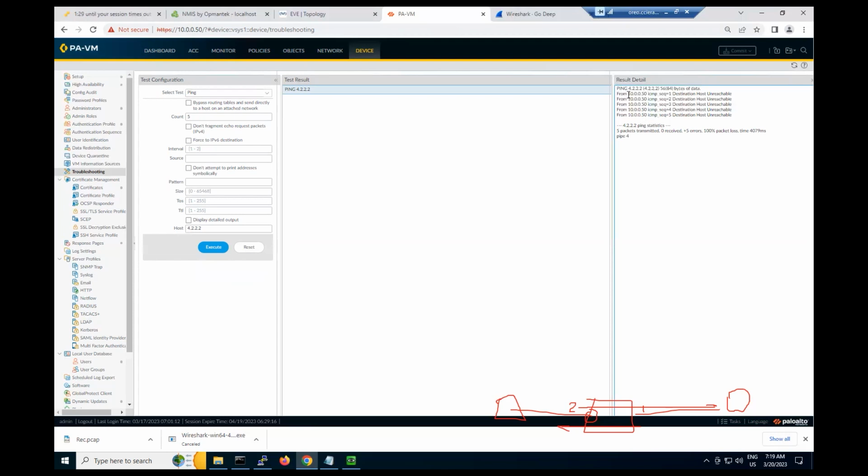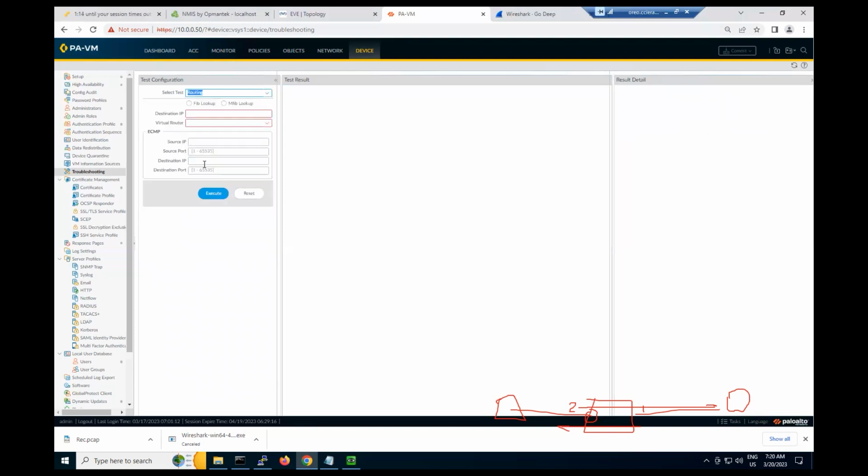Because from where does this PC generate the traffic? As I told you guys, if you are trying to generate it from this system, the Palo Alto firewall will generate the traffic from its management interface every time. And guys, our management interface is not connected with the internet, because this network 10.0.0 is not reachable to the internet. So in this way, guys, you can check this thing here.